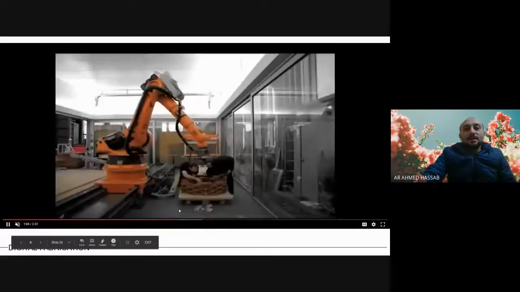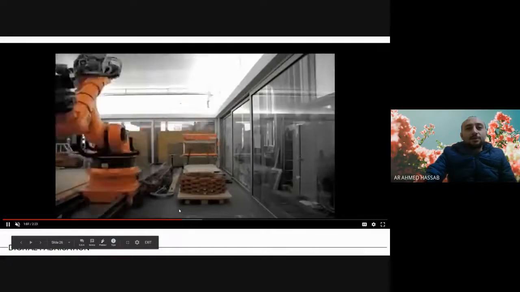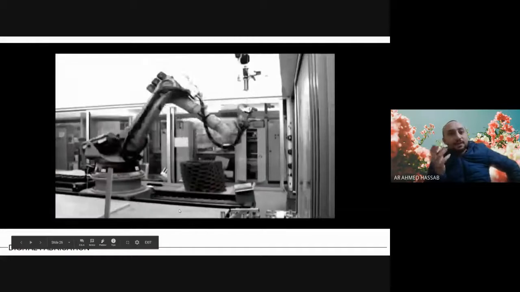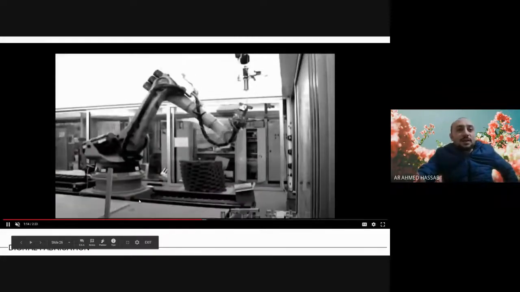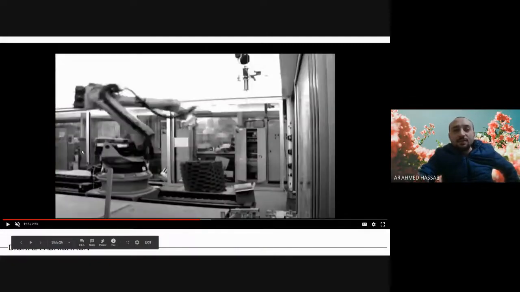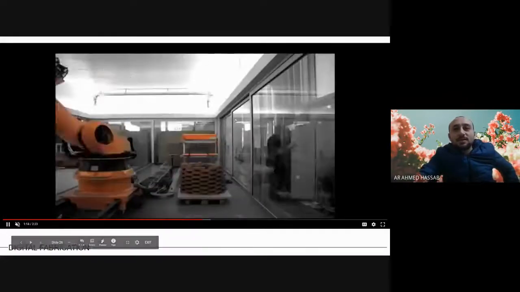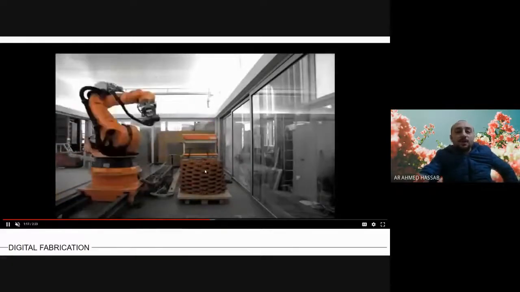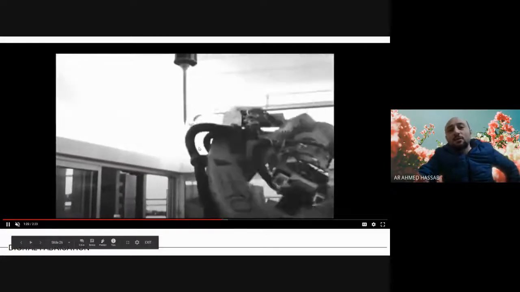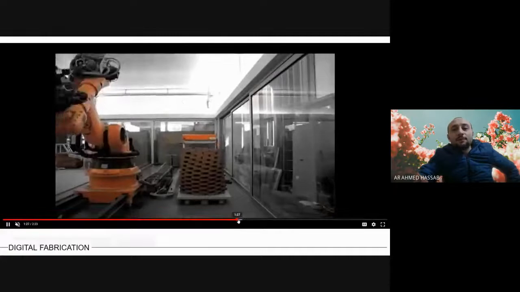Now the assembly is happening. The robot is doing everything. He is capable of reading the file, reading the process, and then he uses this camera. The camera upside is for recognition. Each tile is tagged, and he does a recognition with the camera, and if it is okay, he puts them together to have the final outcome. There is some gluing too, so you have a final glued object together.